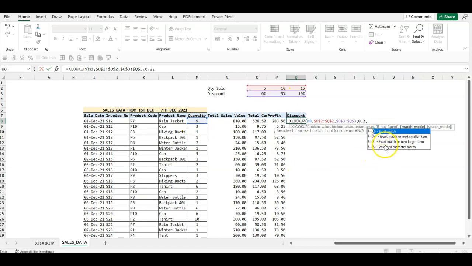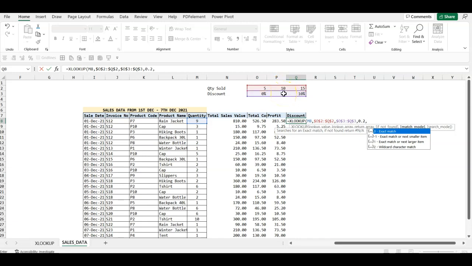So we'll go with the third option, where we look for either an exact match or the next larger item. So technically what happens here is the xlookup will look at this number 9, and check here. 9 is not there, but what is the next largest number? 10. Then it pulls the discount of 5%.